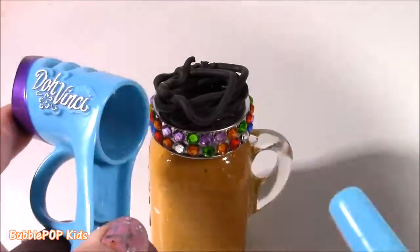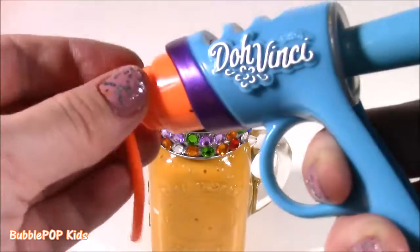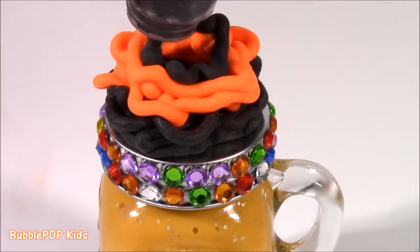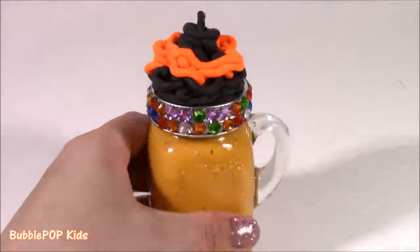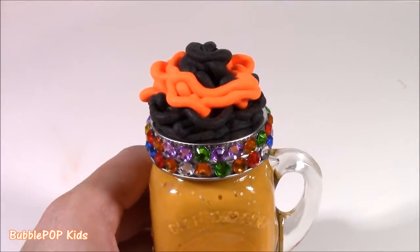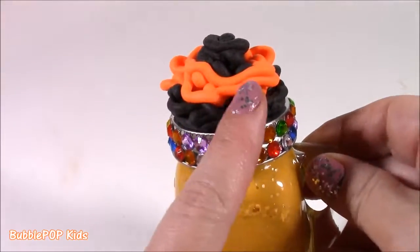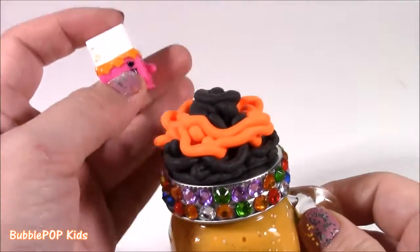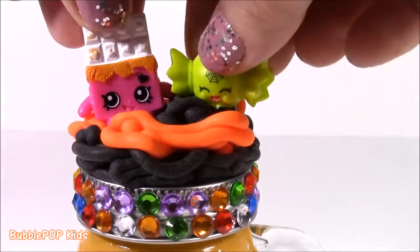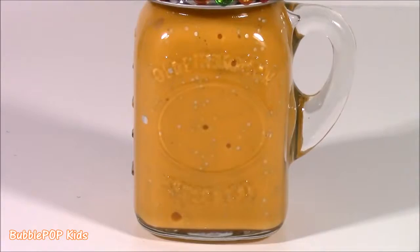I'm just going to unload the black and put in my super bright orange — ready for business. So our little jar is coming along. The Da Vinci's on there — it looks so, so cool. Kind of looks like frosting on a cupcake with the orange and black little swirls. So the next step, I'm going to stick our little Mandy Candy and Cheeky Chocolate up on here. And if you've ever used Da Vinci before, it's kind of wet like Play-Doh, but in a couple hours it's going to dry and seal our little Shopkins right on there. Here's little Cheeky, and we're going to put Mandy Candy right there. They look so adorable. Add a little glitter — it always makes everything better and sparkly.